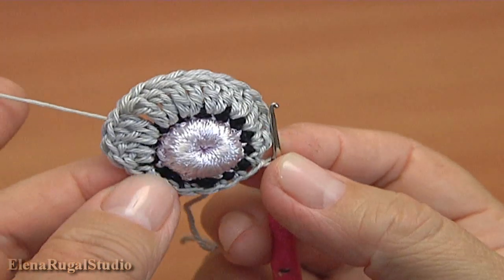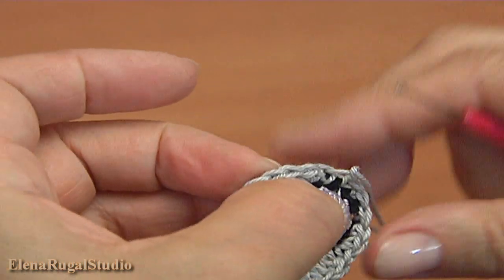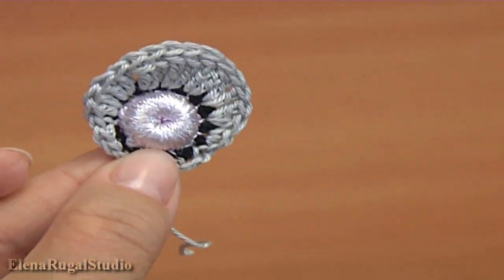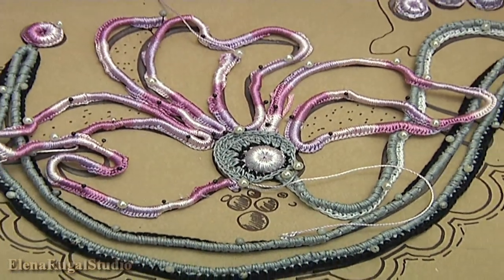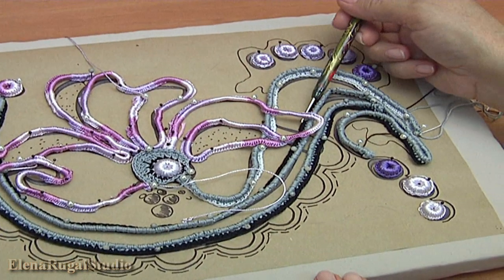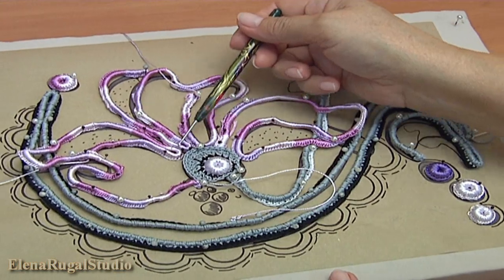Here is what we have. You should cut off the yarn and remove it to the back side. The ready element — pin it on the pattern. Then you should sew all places of contiguity. In this case I don't sew the whole cord exactly, just a little bit. In this case I sew all places of contiguity.